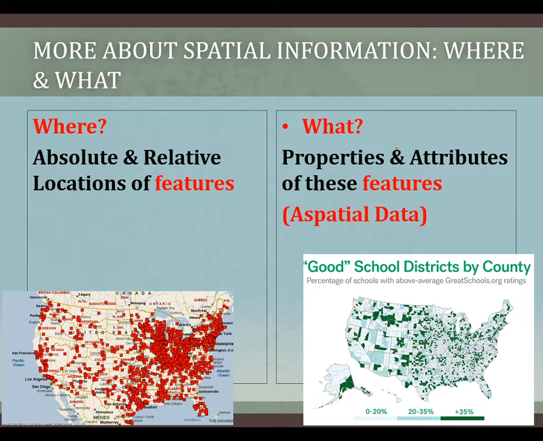So to summarize here, spatial data is two things. You notice that: where, the location, coordinates, and what, which gives you the properties and attributes of these features. We also call it aspatial data. So here, probably these are the cities that have a number of population in the US, so that's where. And what is the population, and that's what we call here attributes. And in our second lab, we're going to be looking a lot at attribute tables and how to organize this and work with that.